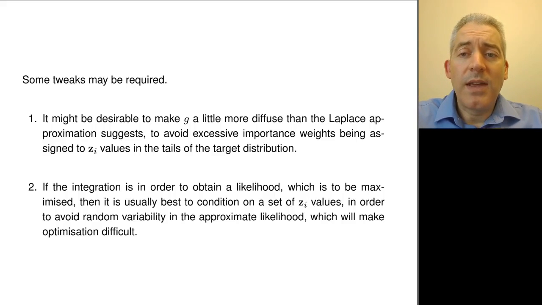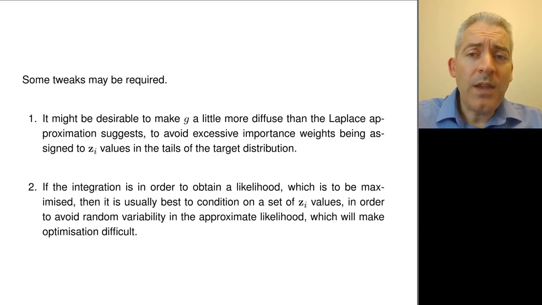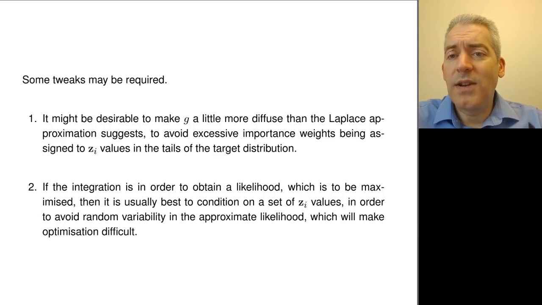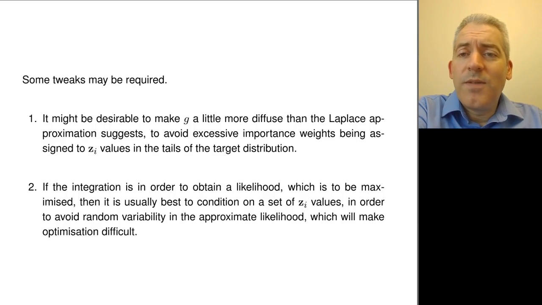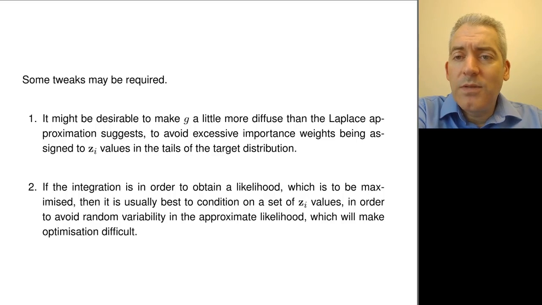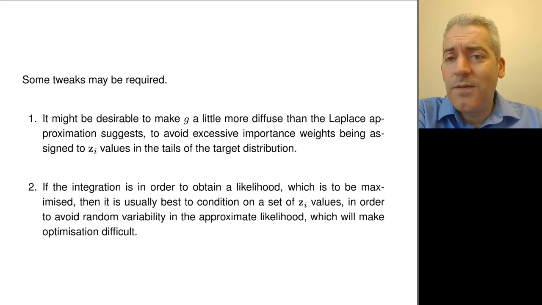The other thing is, as I said, there's typically a parameter vector theta implicit in these problems, and the idea is that you will do all of this for a particular value of theta, and then you'll vary theta and do it all again, possibly to try and maximize theta. So this might be the inner loop of an optimization algorithm. If you're using Monte Carlo estimates, those estimates are going to be very noisy, and every time you do this process, you're going to get a different noisy estimate, and that can really mess up optimization routines that would like to have some kind of gradient information, because if you've got a very noisy surface, then it's impossible to know what the gradient is.